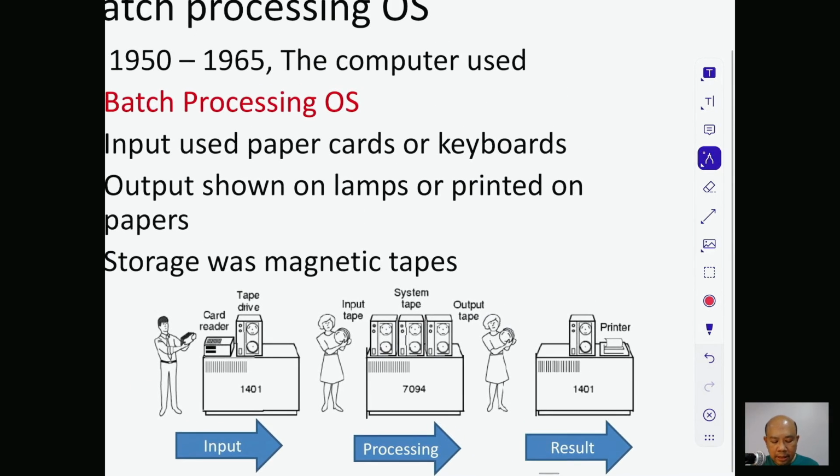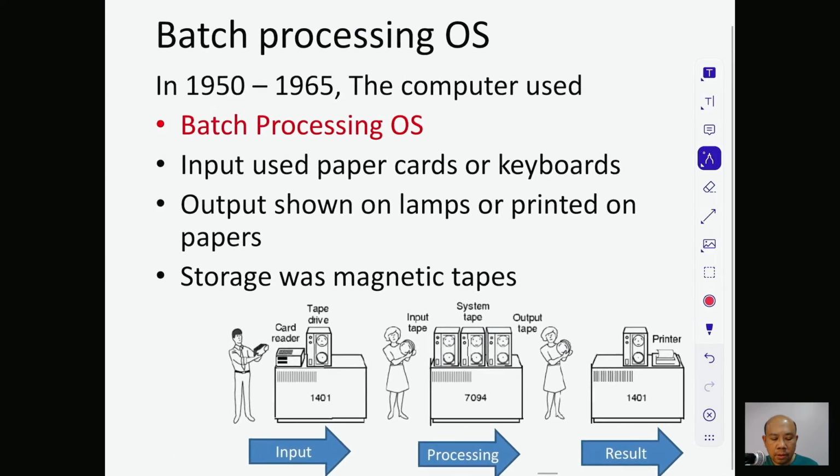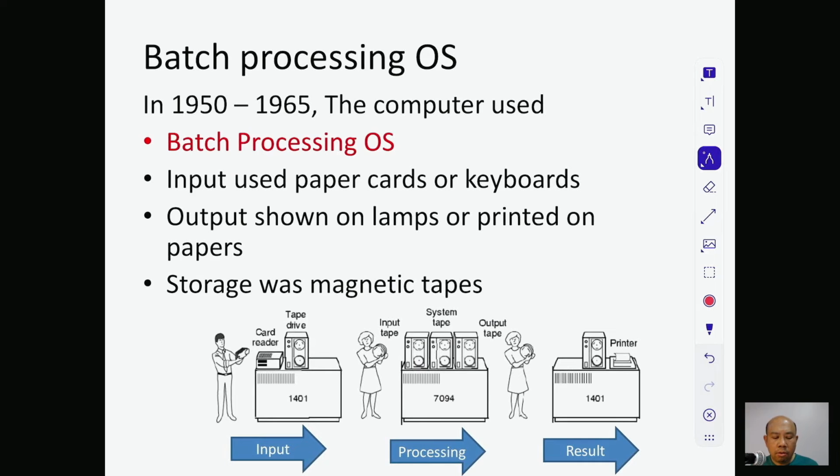Here is the process: input, processing, and results for the outputs. The system runs very slowly, and it is difficult to set the input individually, so all programs were designed for the batch processing operating system.